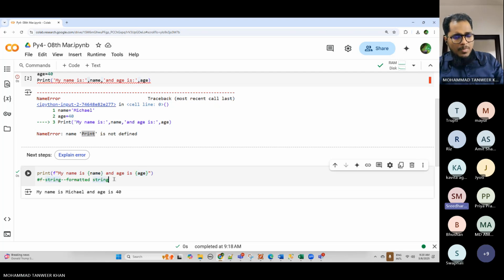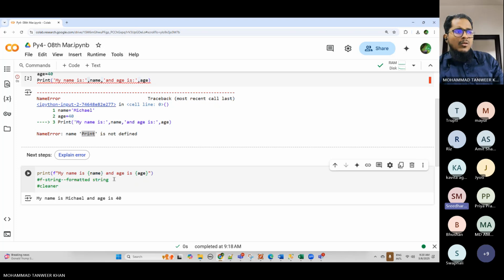Sure. Yes, Tanvi, so what is the use of that F? What is the format we are making here in the string? I understood the double quotation and the curly bracket where we are bringing the variables, so the same results we can obtain. But what is that F function doing?